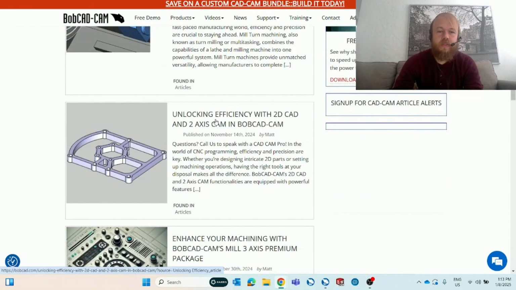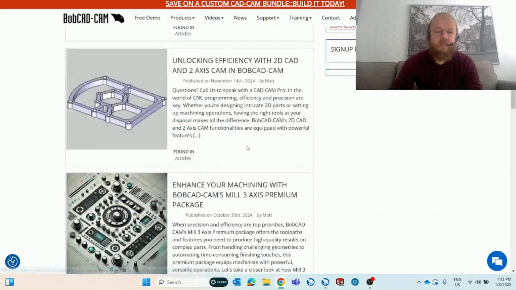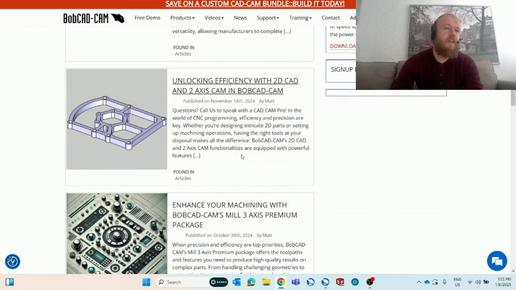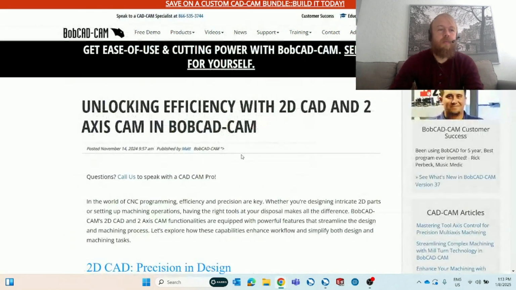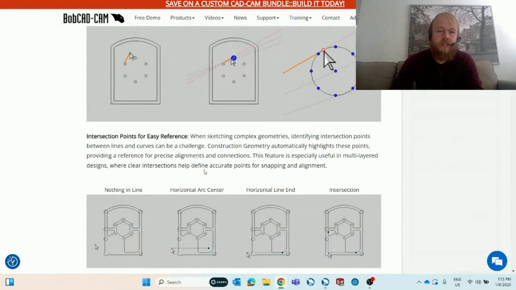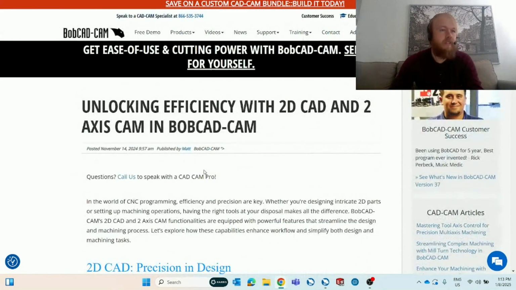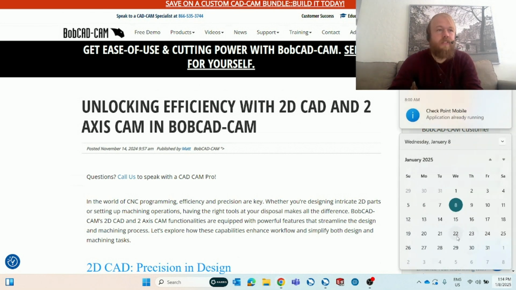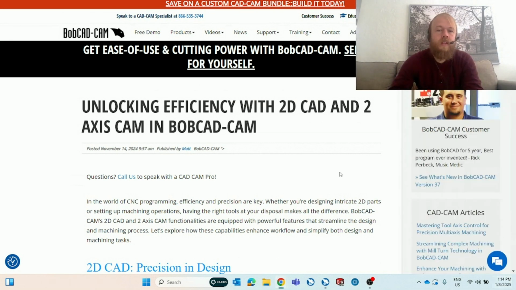So this one's going to be under 5-axis milling, which we're getting into with the next couple webinars here. Unlocking efficiency with 2D CAD and 2-axis CAM. So it really depends on what type of learner you are. If you enjoy reading the topics, you can go to the news page, and we've got plenty to read from here. If you like listening or watching as I'm going over now, we have our webinars every other Wednesday. So starting today, January 18th, and then our next one's going to be January 22nd here.